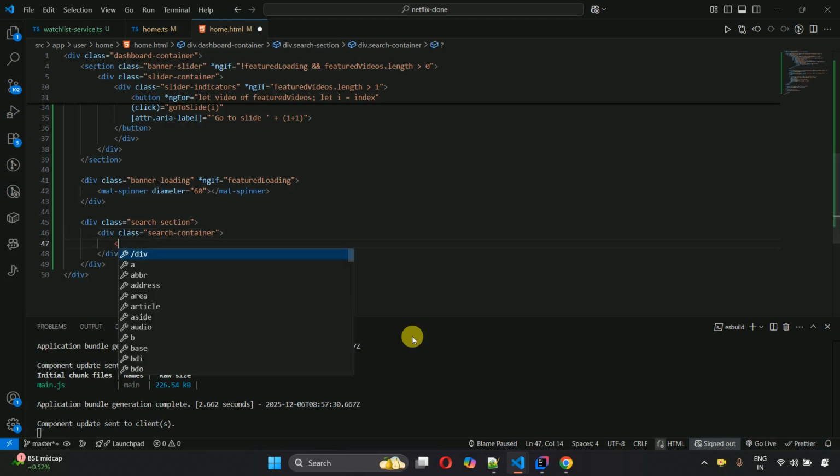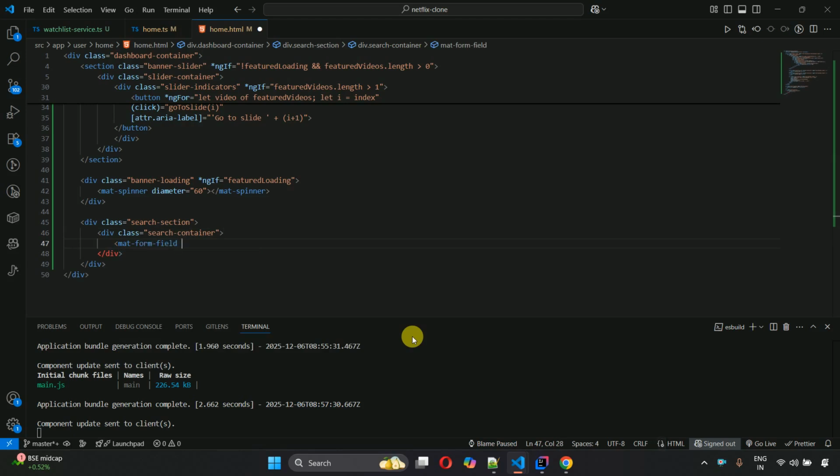Then mat-form-field and appearance outline, and then we have class search-input, and just close this one.